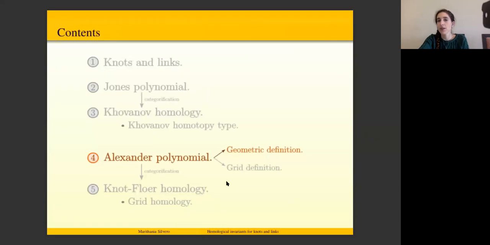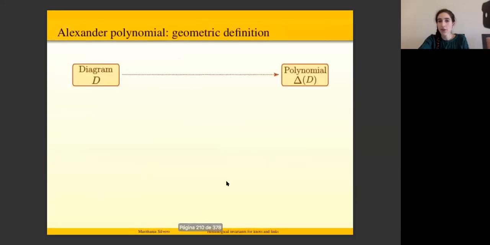And now let's go to the definition of the Alexander polynomial. Again, we will do an example, our favorite example, which is the trefoil. So we have a diagram, and we want to associate to the diagram a polynomial. I'm going to show you the geometric definition. The original definition of Alexander was what is nowadays called the combinatorial definition. There is also an algebraic definition related to the knot group, meaning the fundamental group of the complement of the knot. But since we have not much time, we will just see one, and I chose the geometric one.